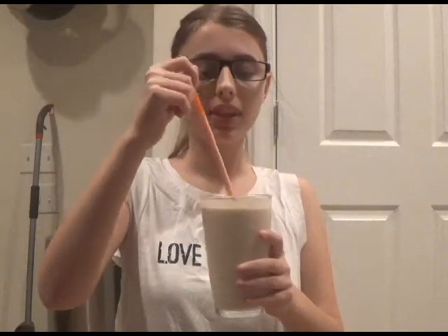I love this shake because not only does it taste exactly like apple pie, but it's a good way to satisfy your sweet tooth in a healthy way. It also makes a good breakfast because it has a lot of protein in it, so it'll give you the energy you need to get you through the day. You can even churn it in an ice cream maker to make healthy apple pie frozen yogurt that tastes like ice cream.